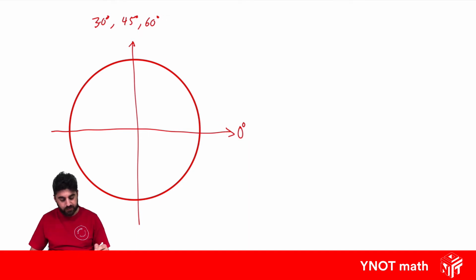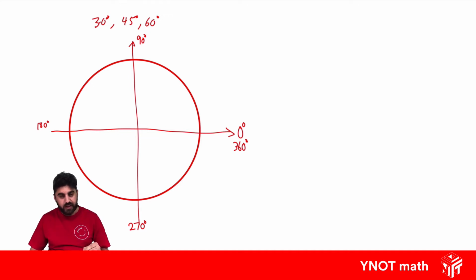So all the way up to here is going to give us 90 degrees at the top, 180 degrees over here, 270, and back to 360. And we can keep going around the circle as many times as we want. So if we did 2 full laps, we'd be at 720 degrees.